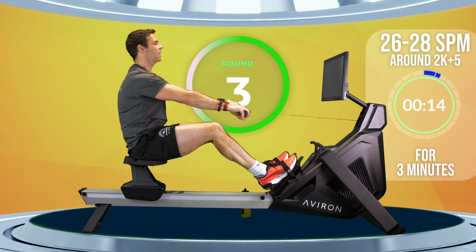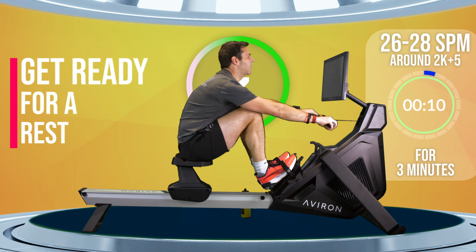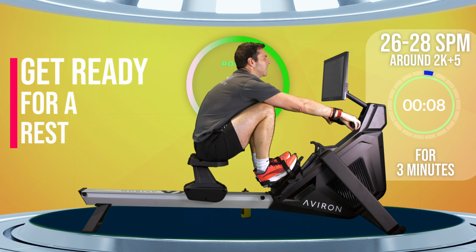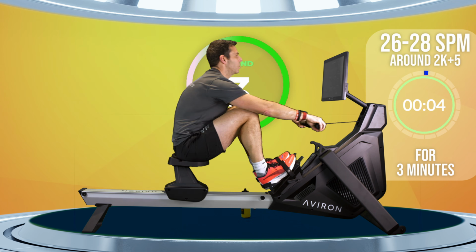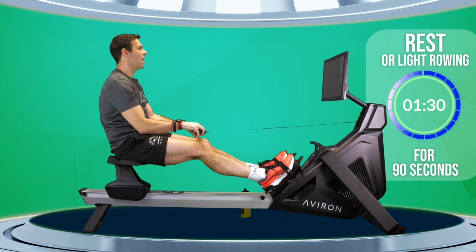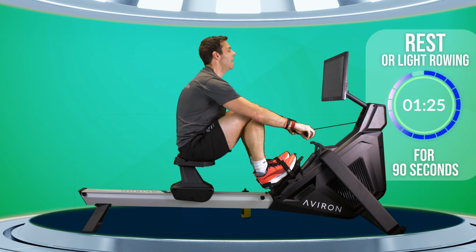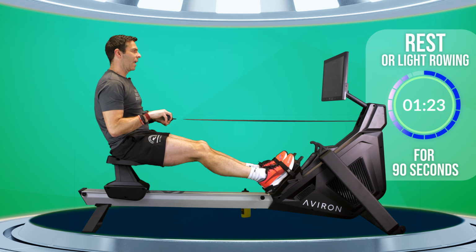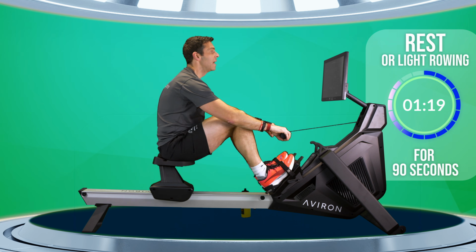Okay, 15 seconds until the next rest and the end of interval 3. 2 more strokes. 1 more. Just as the clock ticked over to 12. So that's 3 intervals, 2 rests, done.